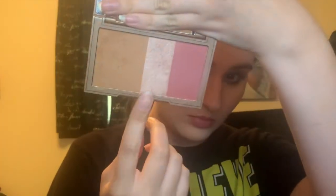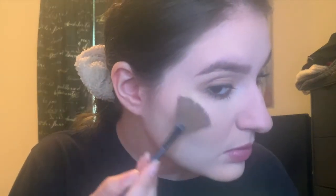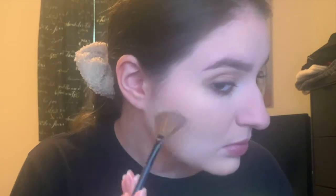I'm also going to take the highlighter that's in the Naked Flush palette and just add that where the light would shine, where the sun would shine on your face. So I just put it on the very high points of the cheekbones.